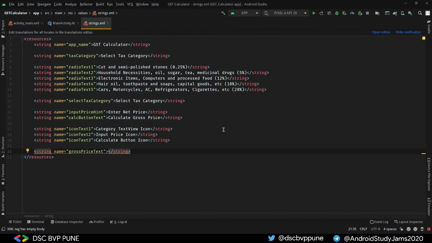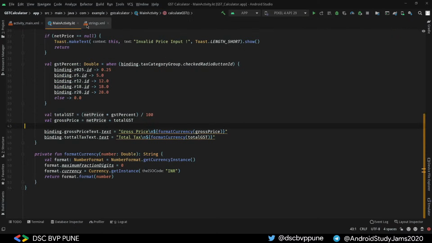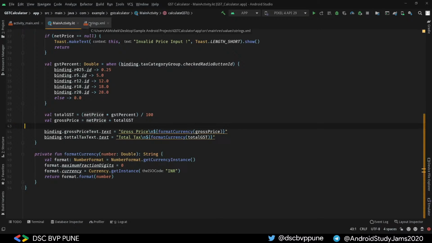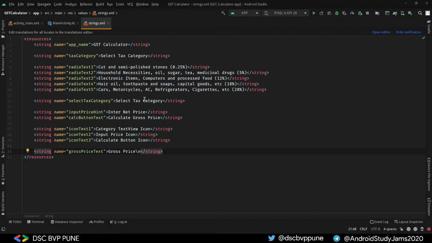Then we can give gross price and one time actually, and then %s.